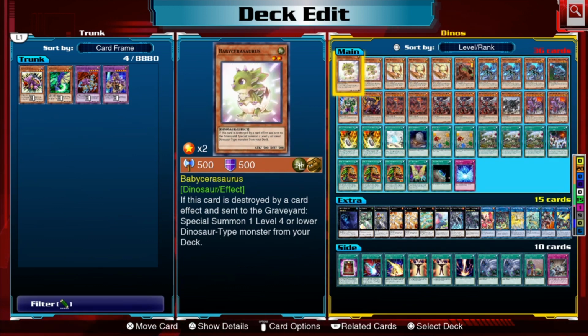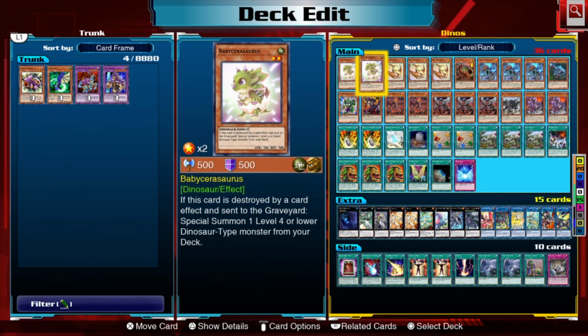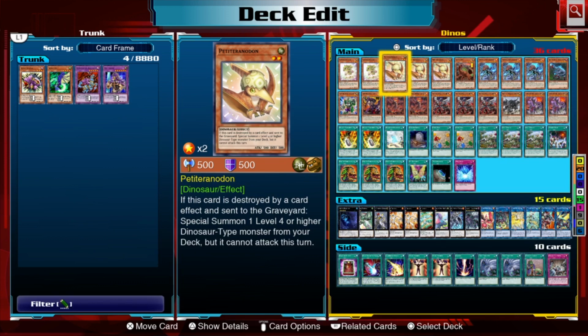In our first 5 monsters, we've got our 5 baby dinosaurs: 2 copies of Baby Ceratosaurus and 3 copies of Petit Pteranodon. These cards are basically the same, they all have a very similar effect. Baby Ceratosaurus activates its effect when it is destroyed by a card effect and sent to the graveyard. You get to special summon a level 4 or lower dinosaur type monster from your deck to the field. Petit Pteranodon, on the other hand, summons a level 4 or higher dinosaur type monster from your deck, but that monster cannot attack this turn.